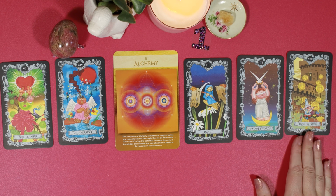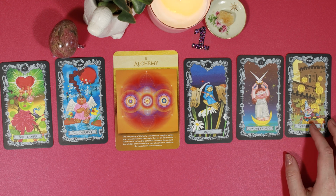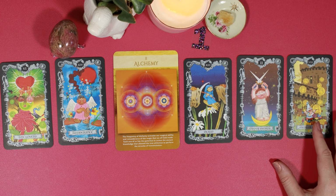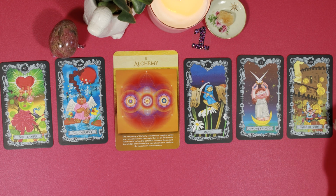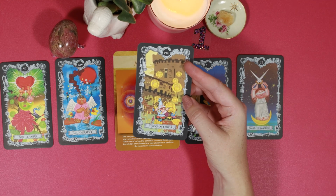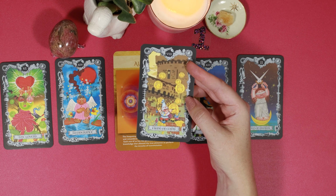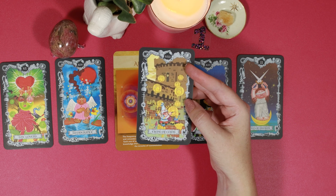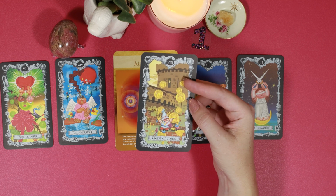The Eight of Coins talks about, I said this might really be related to your work situation since we have the coins here. The coins talk about something that's very material, that you can touch, taste, and feel, that you can create. This is somebody who is creating new things and building and working in a very material way, I can touch it, I can taste it, I can make something with my hands kind of thing. It is leveling up in your skills. It is becoming the best version of you in this particular job.